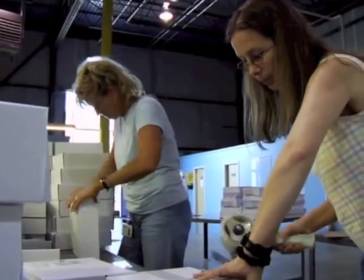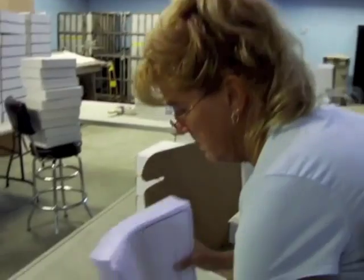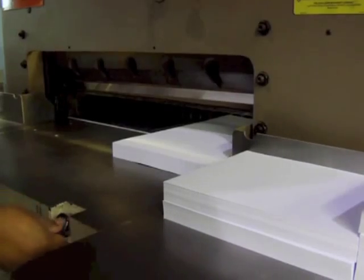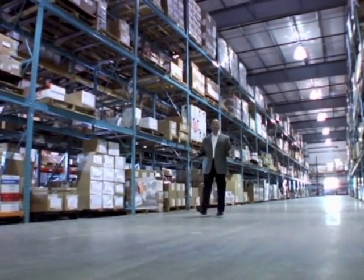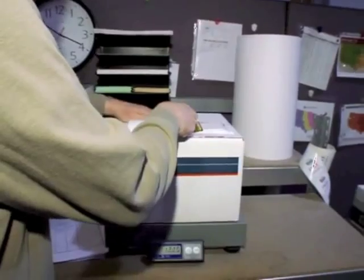DMM has an array of fulfillment and secondary packaging services. This is our hand fulfillment area, where we do customized programs from kitting and product fulfillment to non-machinable applications. In our fulfillment packaging area, we have overwrappers, poly bag, and shrink wrap machines depending on your product and needs. In addition to two hydraulic guillotine cutters, we have our 9x12 master mailer, saddle stitch equipment, MBL folders, and perfect bind equipment for perfect bound applications. At DMM we believe in having our shipping and receiving in separate areas. Right now we're in our 20,000 square foot receiving area, where all materials that come in are barcoded and scanned into our online inventory system.